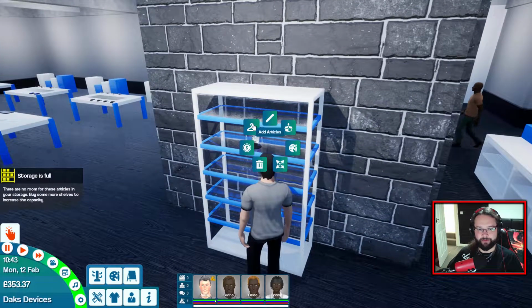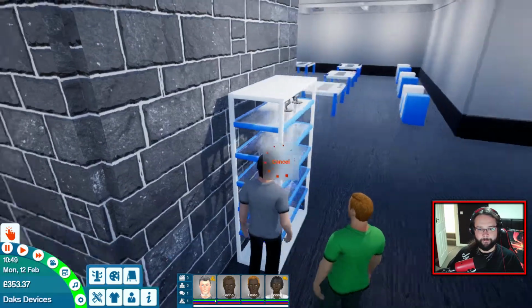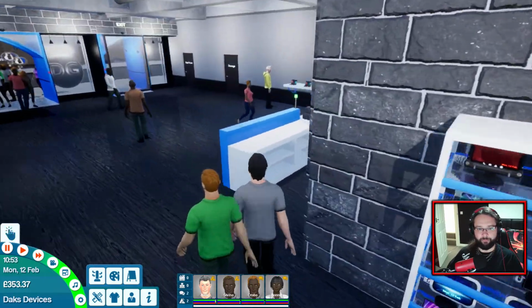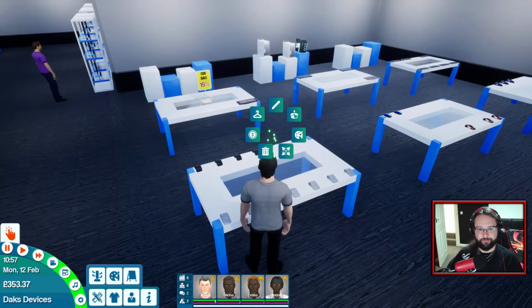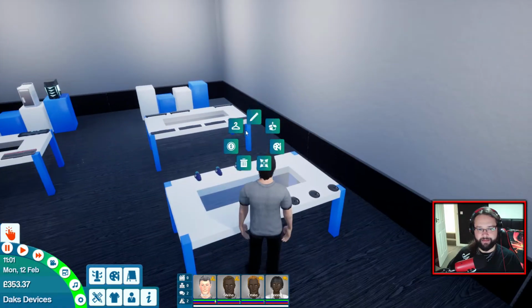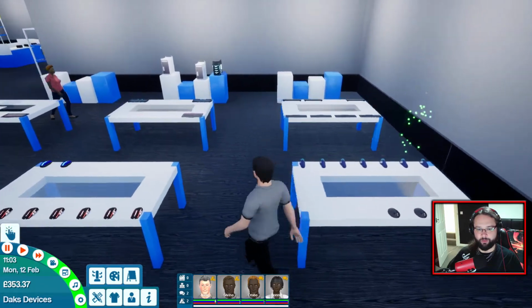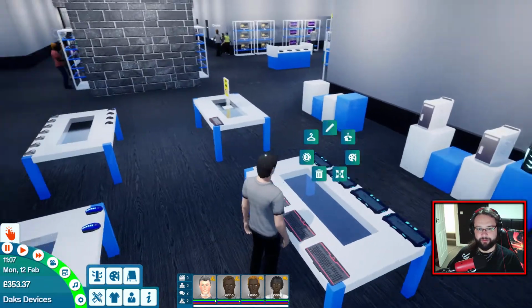Phones and tablets, holy Christ. Can we please get some of those out? There we go. That wasn't bad. I just don't want to keep going to all the different things and not actually putting anything out. Some of these gaming mice look kind of cool. Not all of them, just some of them. So we've got mice and keyboards up this way.